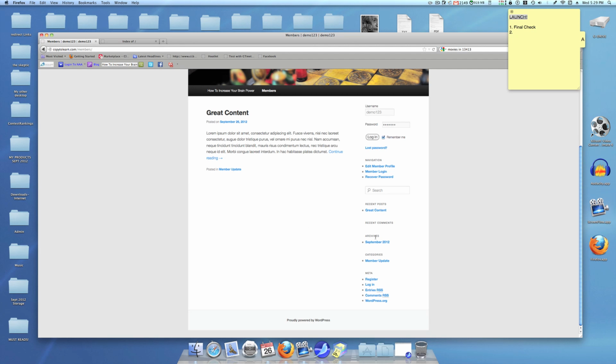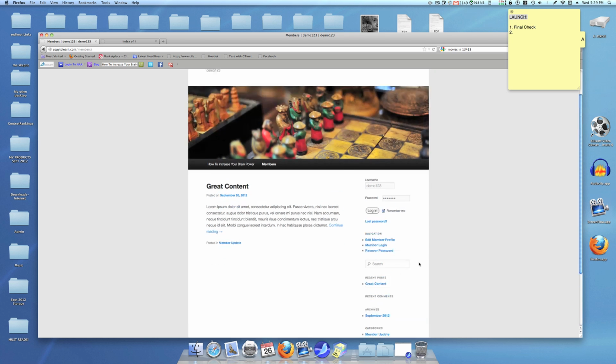You can leave archives as well if you want to show how much content there is in the membership site. We don't have very much right now, so we may want to remove that. We have categories. We can keep categories if we plan on having several different ones. And the meta links, we may want to get rid of those completely. We don't want to distract anybody from leaving our site. We want people to stay on the site.